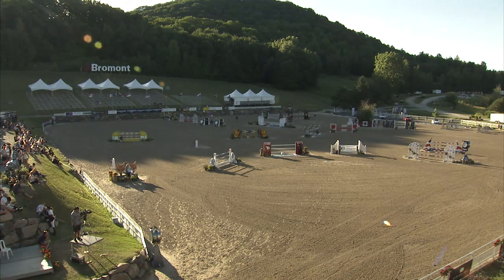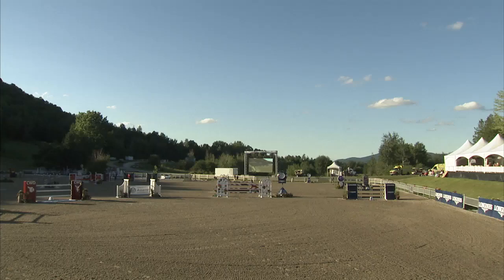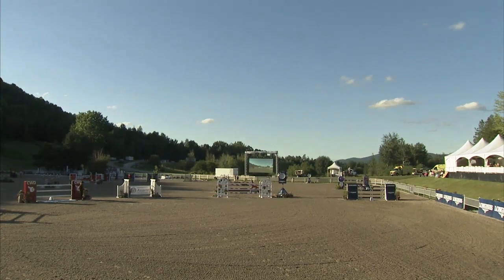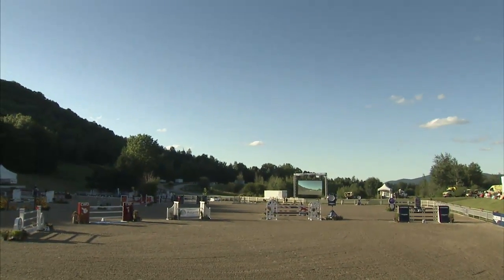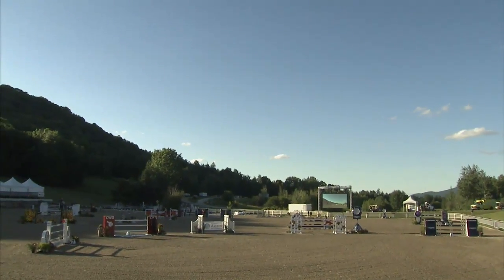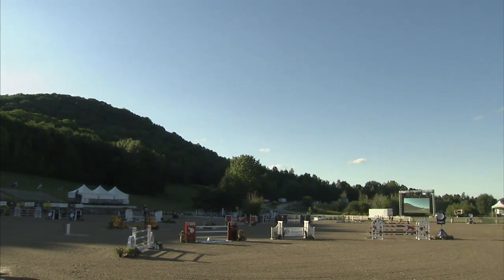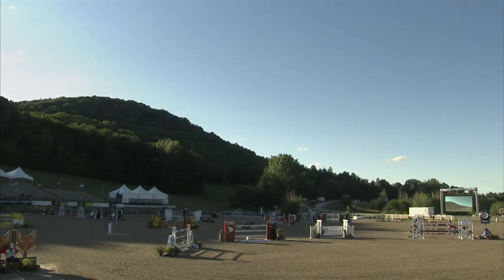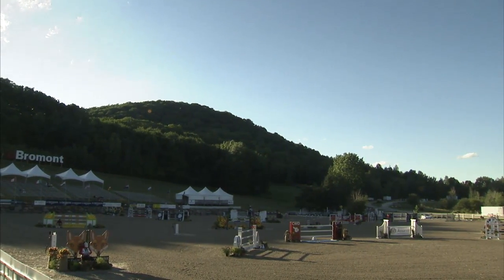And okay, there's enough excitement in the arena now. Everybody's kind of walking around talking. The weather's beautiful. The show's great, so no one's in a rush anyway. No, and like any other show on the North American circuit, Bromont has matured. We have a big vendor village. We have plenty of opportunity for amusement here at the show. So if you're watching from home and you're thinking about what you might want to do on Sunday, keep us in your plans. Absolutely, absolutely.